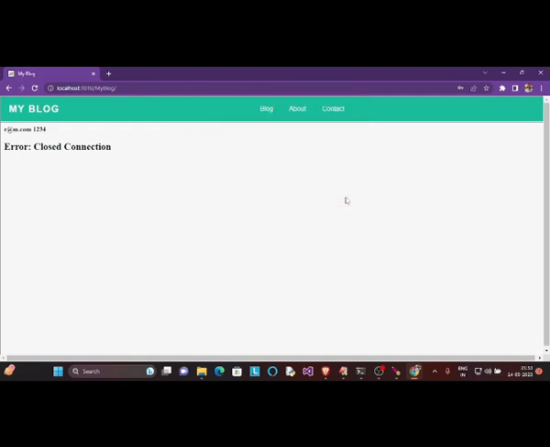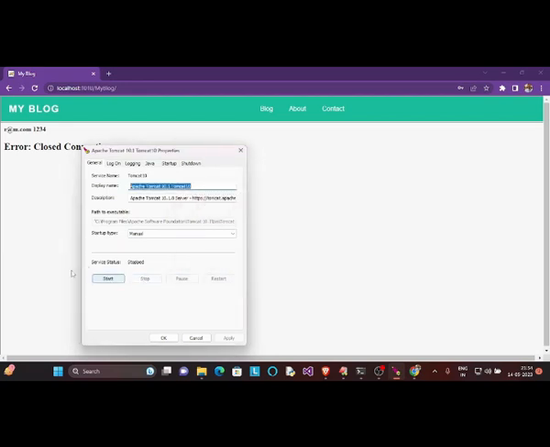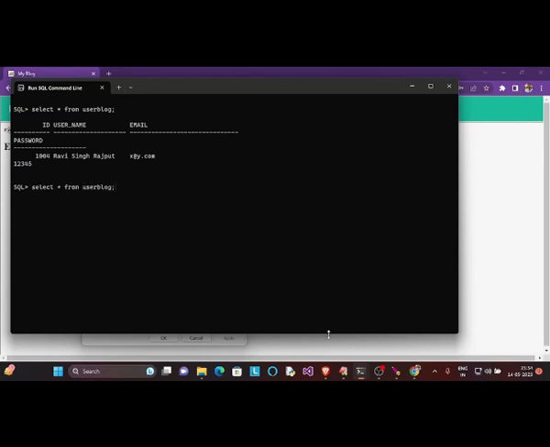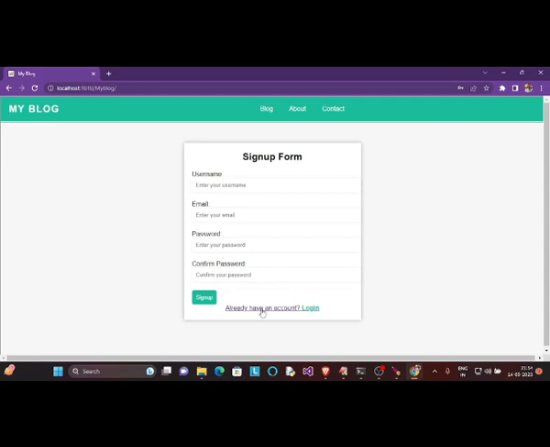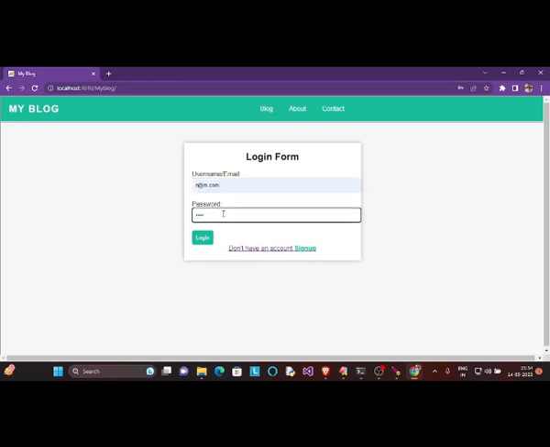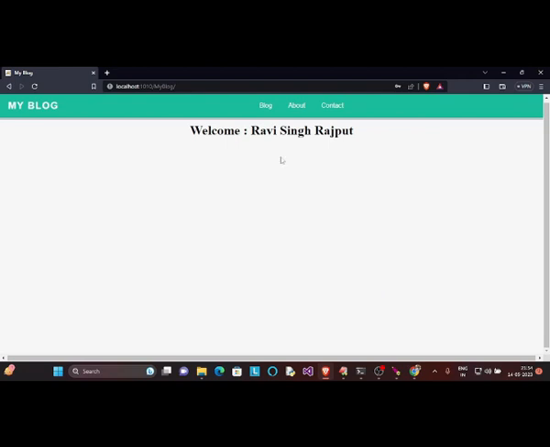And this is the problem with the application when we use multiple users. So I stop once, and let me start. Let me show you that there are multiple users and we create a dynamic, unique ID for every user. Fine, data is there, but the problem is it is not able to log in 2 users at a time. Now welcome to Ramesh, it's working. But what about this one?